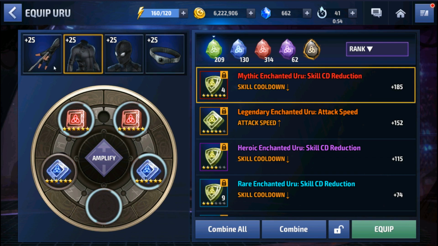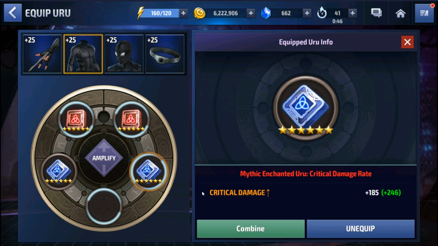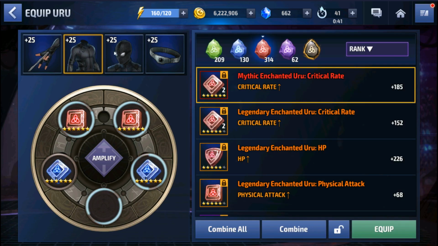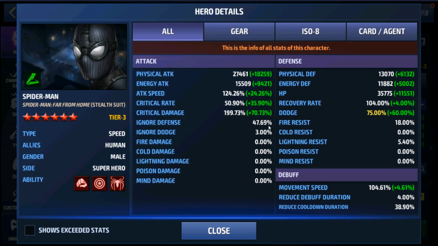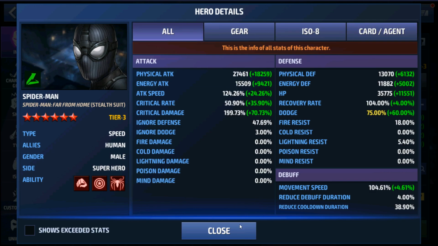I do not want to equip Urus that are not 6-star ranked, because I might want to just drop it into another character, and now you have to spend crystals to unequip them, so I don't want to be doing that. As you can see, I'm running out of crystals as well. So yeah, I put a lot of ignore defense on him because he doesn't seem to be able to get to the cap despite my cards giving me a 30% ignore defense.